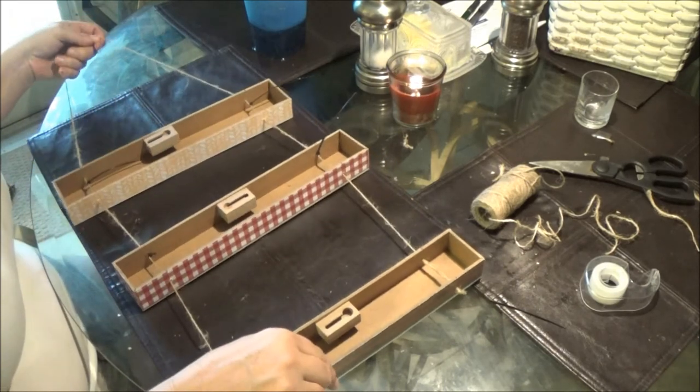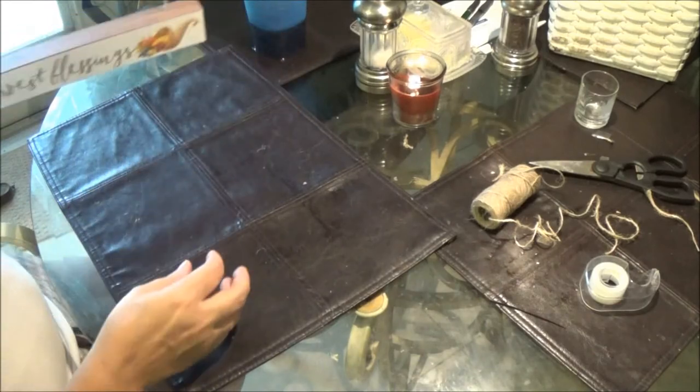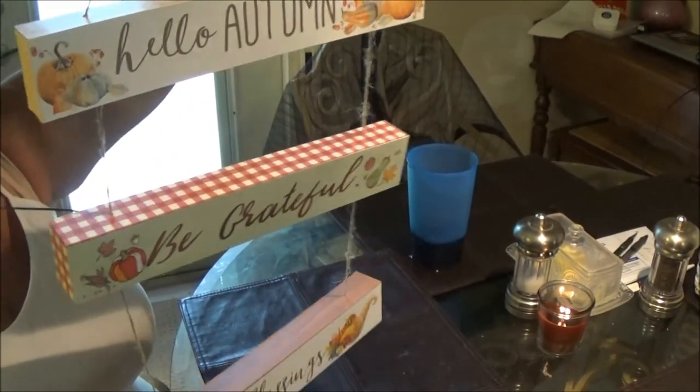So, there you go. We're going to lift it up and, oh, cool. And there you go. That's that. I like it. Very cool.